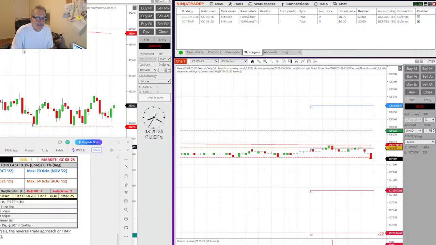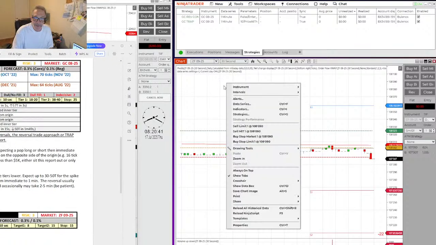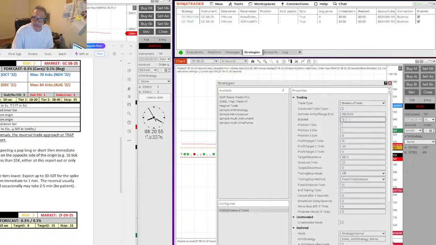Turning on my reverse continue. So on the bond breakout, right click the chart, click strategy, double click news trader. Leave it on breakout. 829.58 is the trigger time. The bracket is 8. This is ZF. Targets of 8. You can really go 8 to 20 if you're going to manage it. I'm going to do 8 and 15.